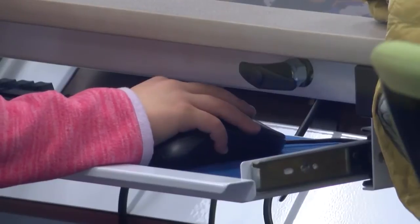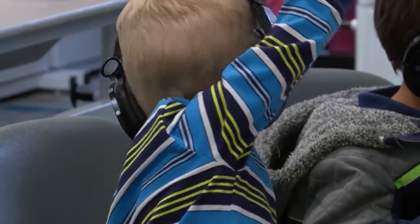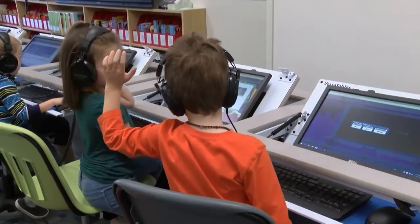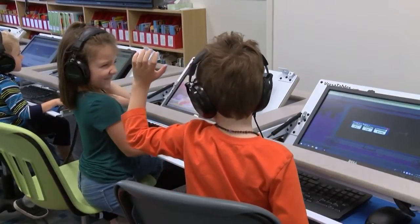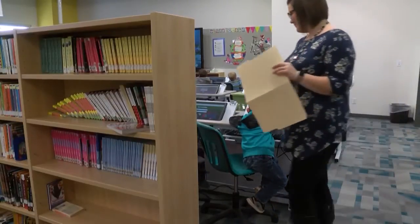Using a program called Success Maker, students can learn different elements that walk them through exercises and encourage them to progress. As you get better at it, you achieve a higher level of understanding. And much like a game, it's a fun, interactive, and competitive way for students to learn. Technology has the potential to have a major impact on student achievement, partly because it allows them to participate in the process and be an active participant, versus a student sitting in a traditional classroom where the teacher was lecturing all day and they were just taking notes.